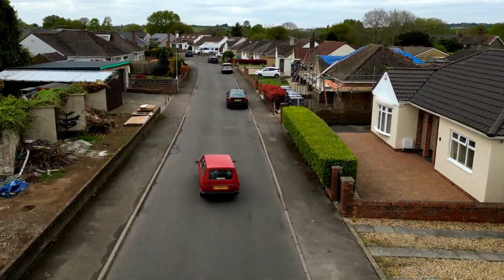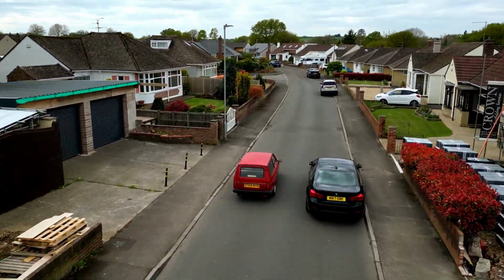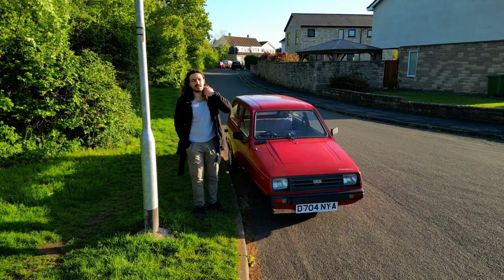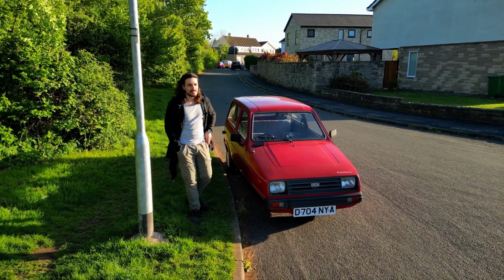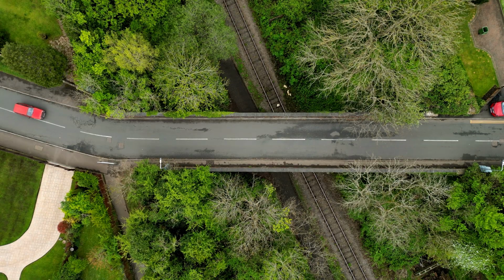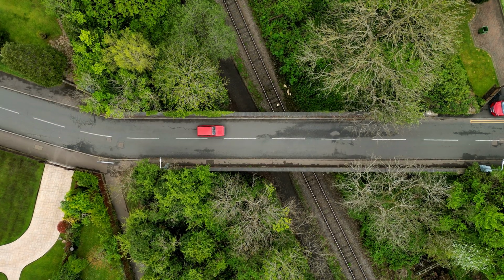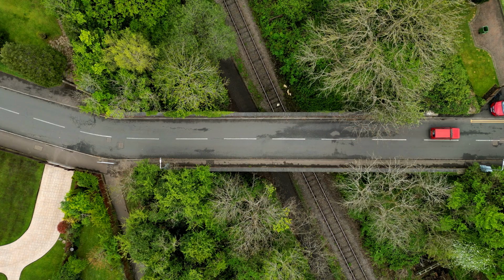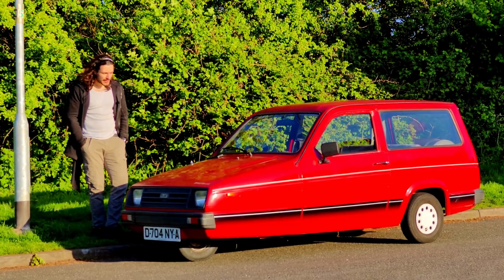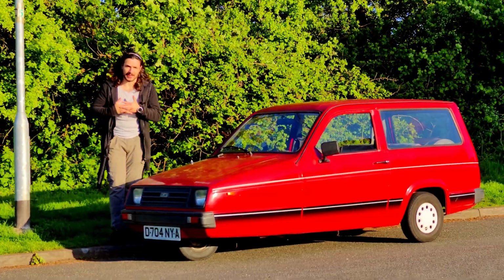I was a lot younger, a lot more impulsive, a lot less patient, and I didn't really understand classic car ownership. So when I made mistakes, I just thought, the car's not for me, and got rid of it. I quit. Doing that was one of the biggest regrets I've had in my automotive journey. I think I've had like 12 cars at this point, and that's the one I miss the most because it's a symbiotic relationship having a classic car.